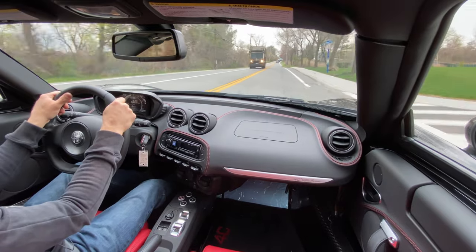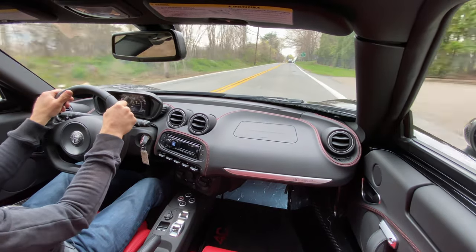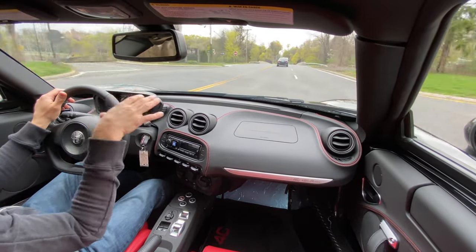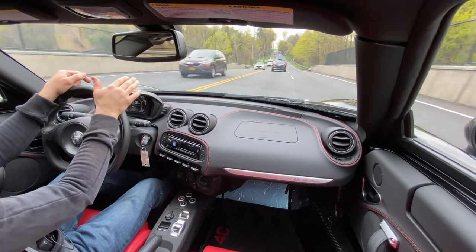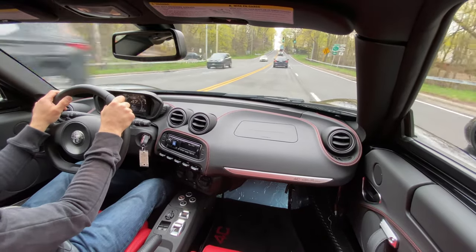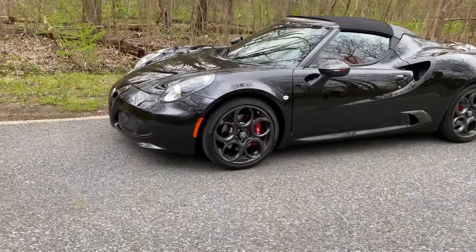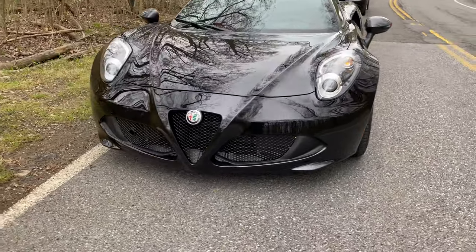It gets really loud in this cabin — we'll see how the audio comes out. That's pretty much it for the drive — I've gotten so much more updated feedback on the 4C. This experience today is completely different than the last time I drove one of these years ago. Before I did this video I was concerned it would mess my back up because I have lower lumbar issues and pinched nerves. But I was bouncing around on all those roads and I have no driver fatigue whatsoever.